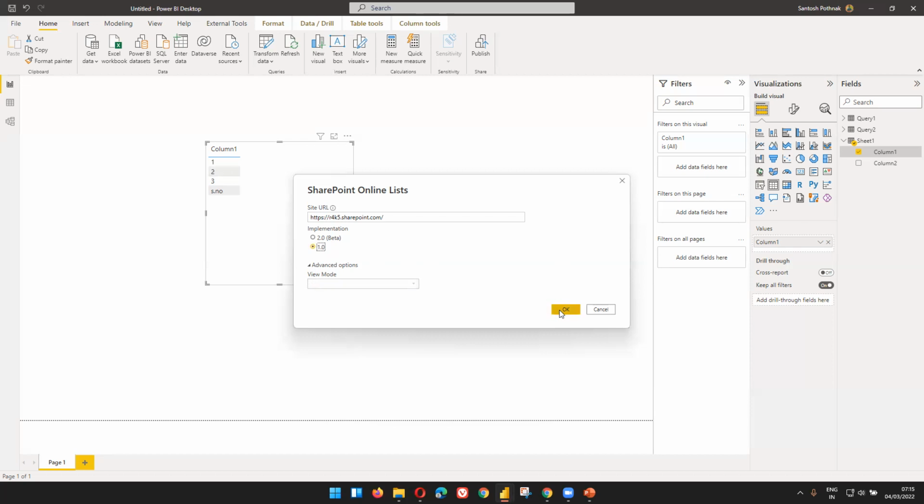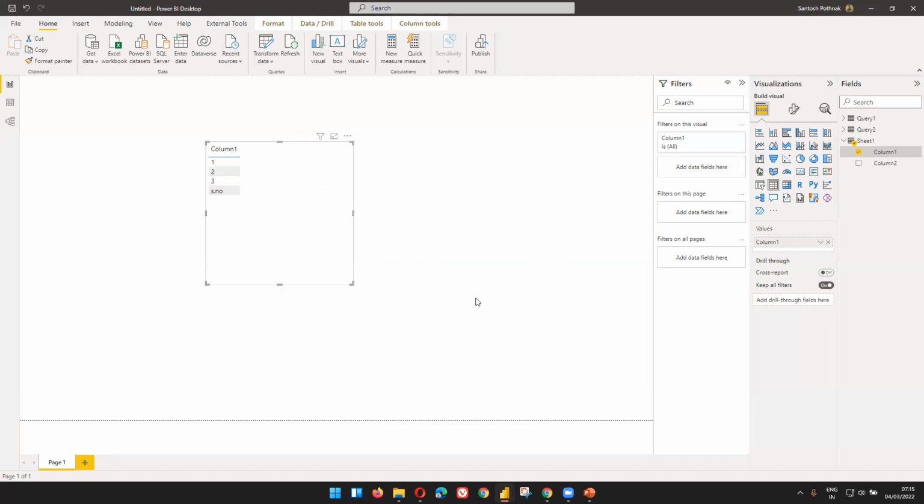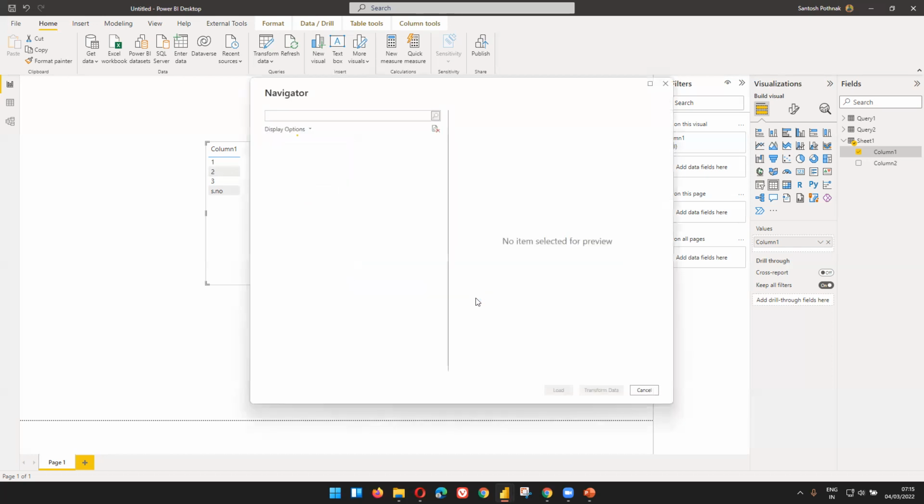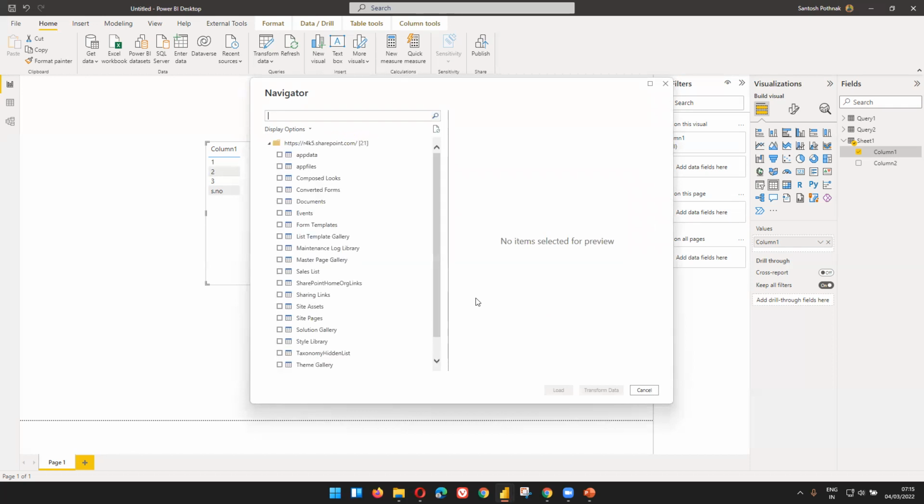You click on it, and what happens is you observe the pop-up that comes up and the subsequent steps involved. Let me show you. As you can see, do we really have this many tables or lists in our SharePoint?